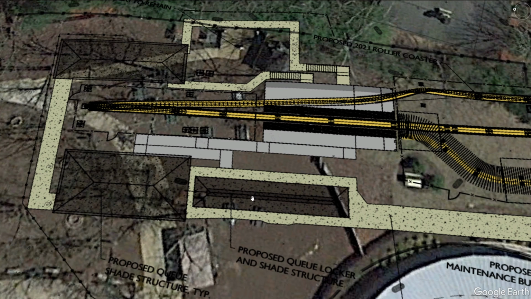So if I had to guess, they're probably going to start off by just having Flash Pass or single rider line or something like that have access to these lockers, because those queues will obviously be much shorter than the standby queue, because like I said, there really just is not enough capacity with the size of these lockers to hold this giant queue worth of people's stuff.